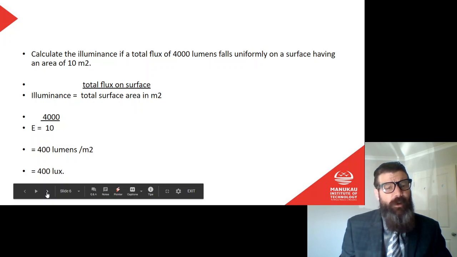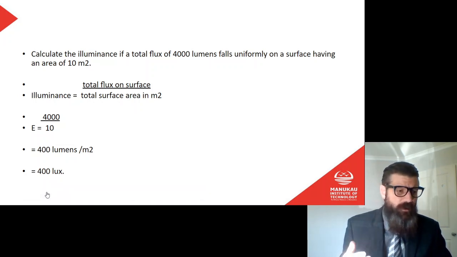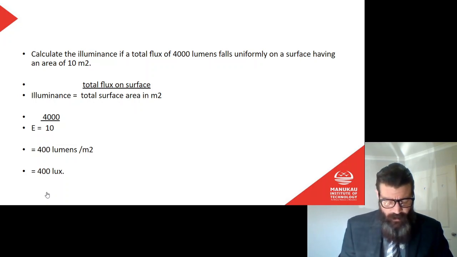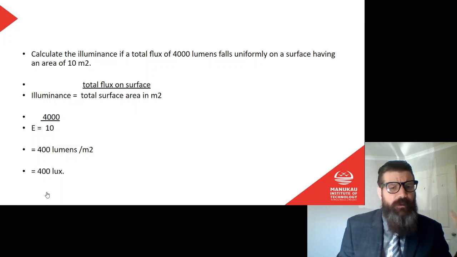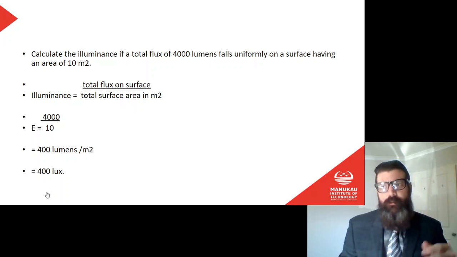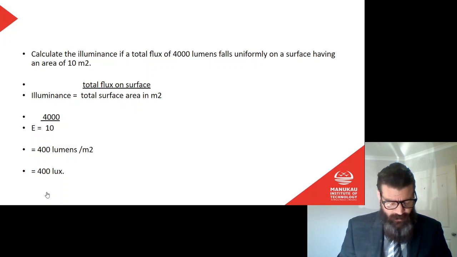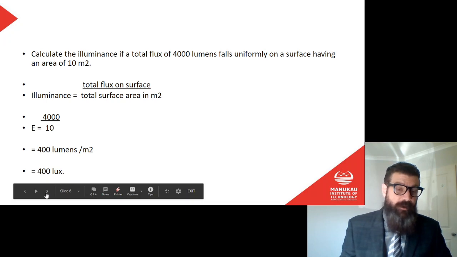You may be able to do a theoretical calculation, like if I put this many lights in and this is the angle, how much illuminance will I get? But then in real life, once you install that, there's going to be reflections, there's going to be some natural light, there's going to be encroachment from lighting in other areas. It won't usually mean that there's less light, it'll usually mean that there's more. So generally when we work out lighting, we're going to work out the minimum amount of light rather than the maximum amount of light that's going to fall. So if we can work out a theoretical minimum, then that will usually cover us.